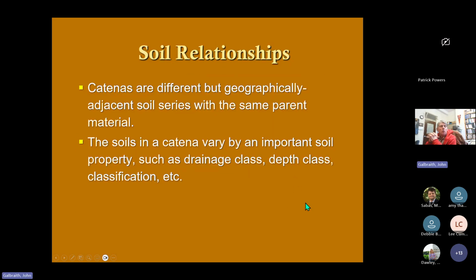Okay, so when we have relationships between soils that occur side by side in a field, we call that relationship catena, and catena means chain. And so this means that these soils are formed next to each other, basically. But they differ in one aspect. Maybe it's the depth to water table. Maybe it's the depth of bedrock. Maybe it's the surface texture. There's something about them that's distinctly different, even though they're very closely related. You might call them cousins.